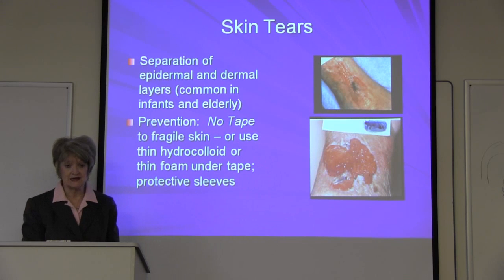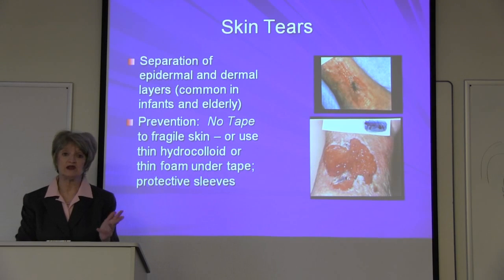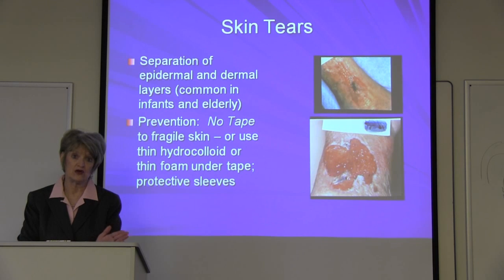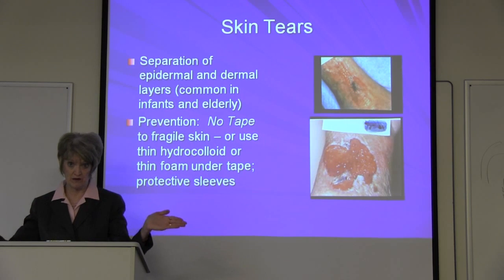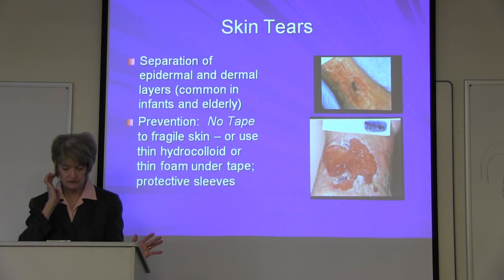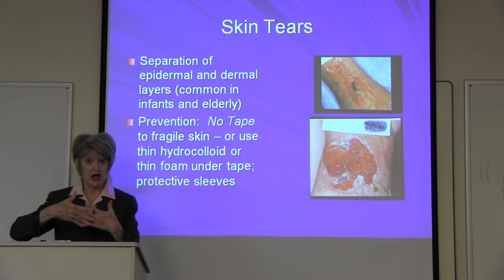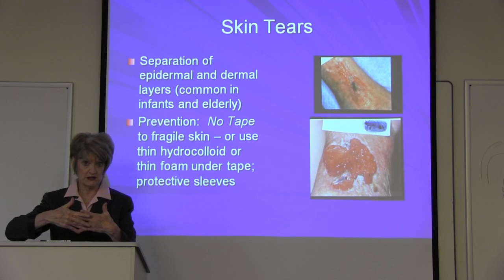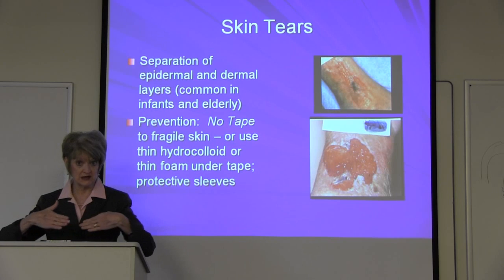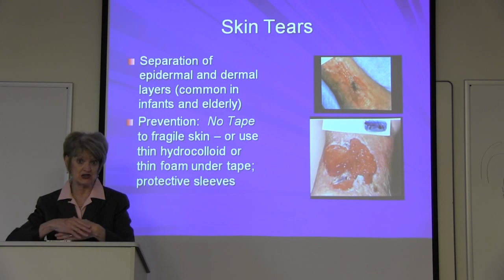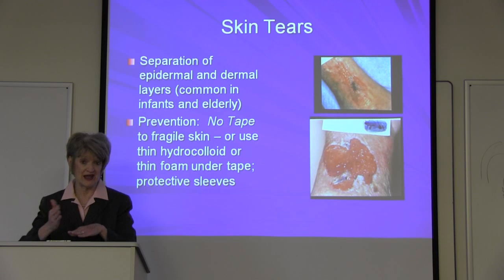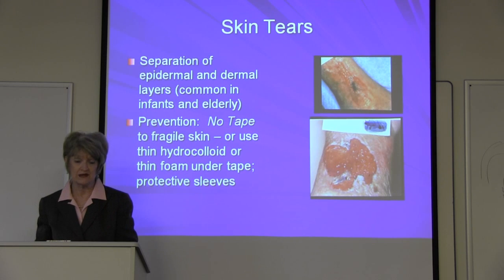Now we're going to talk about skin tears. Skin tears are very common. We mentioned this earlier, both in your neonates and in the elderly, so at both ends of the life cycle. And that's because in the neonate and the newborn, that interlocking configuration has not yet developed, and in the elderly it's been lost. So the skin layers move independently against each other, and it's very easy to create a flap of epidermis that's separated from the dermis. Occasionally you'll get an epidermal dermal flap that separates from the subcu, but that's much less common.